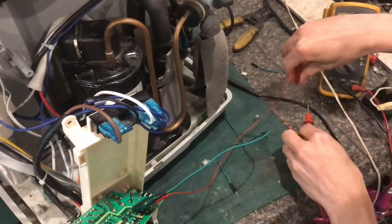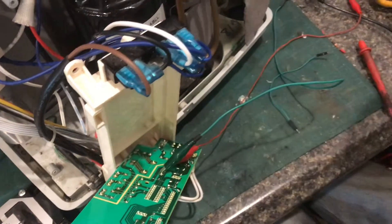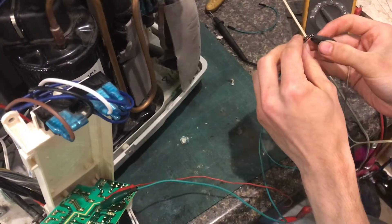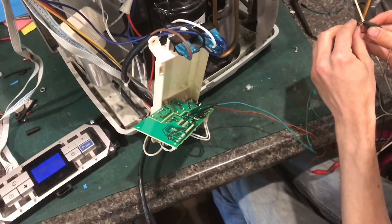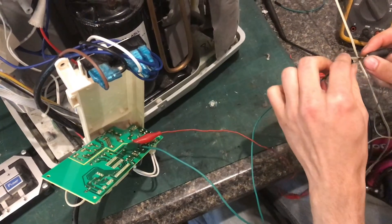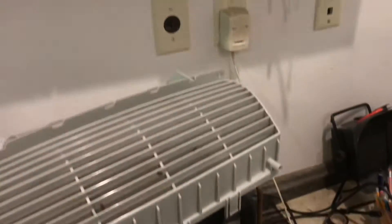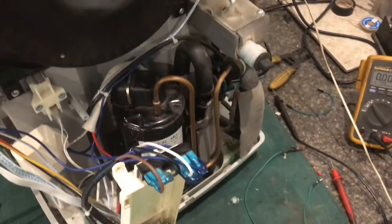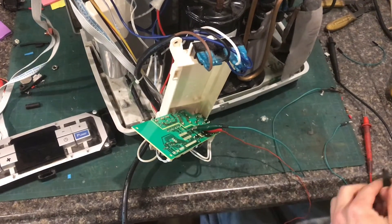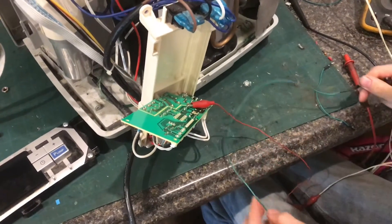Right now I have my meter connected measuring the voltage, and if I hook up red to red, whenever we touch these together it should energize that coil. The coil is working. If the first time you do that you don't hear anything — assuming you have 12 volts connected to the right pins — then the relay is not working. Tap it a couple more times and keep clicking it, or keep zapping it until you hear it click.